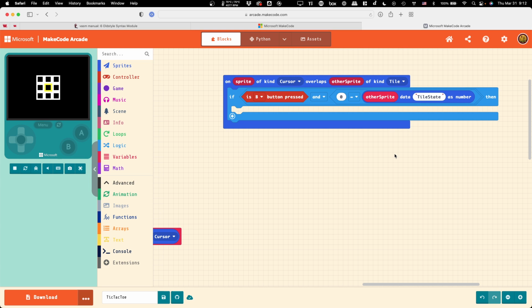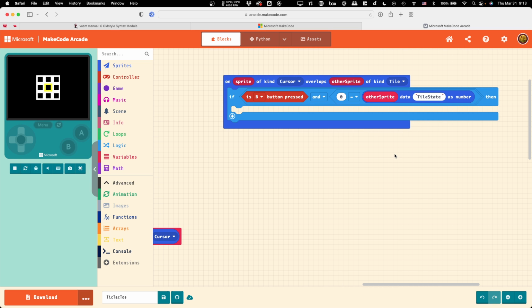Okay. You see how I built it out of two things that were sort of pointy shapes, right? The mate code treats anything that's got little pointies on either side as something that can only be true or false. And that makes sense. The button is either pressed or it isn't. And the tile state is either equal to 0 or it isn't. So the pointy objects are what we call booleans, meaning they can take on the values true and false, and that's it.